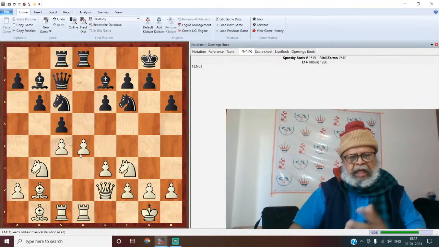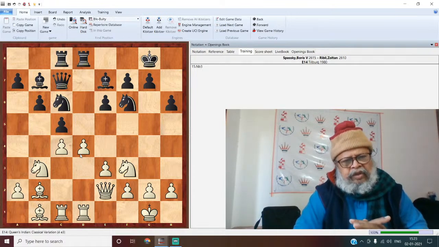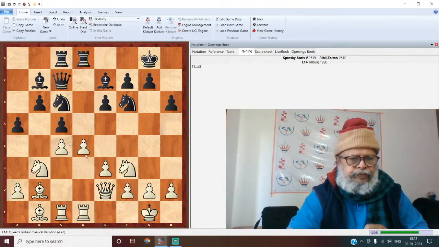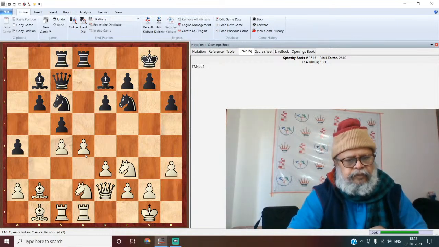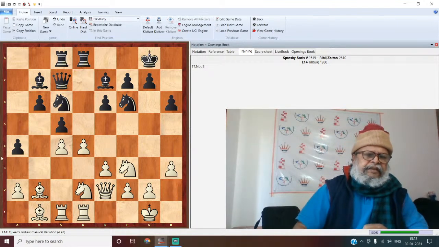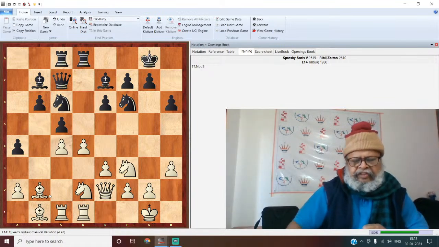Now what should black do? Black has developed and castled. What should black do? This is what precisely white wanted. He has done the damage. Now he will return to the queen side, with weaknesses on b5 and b6.